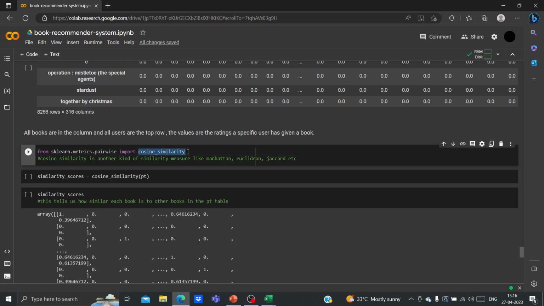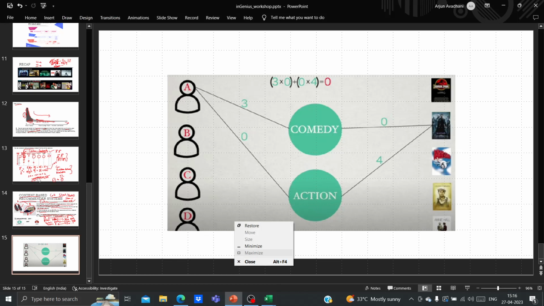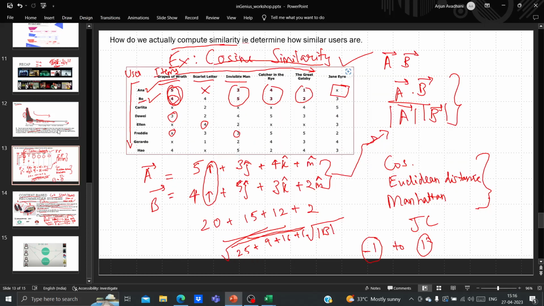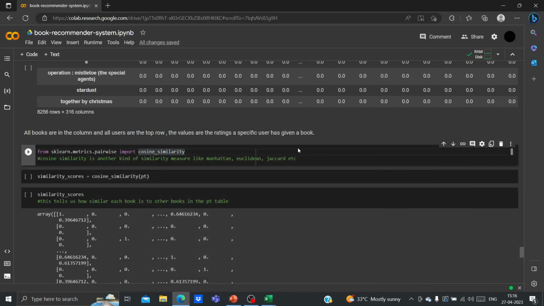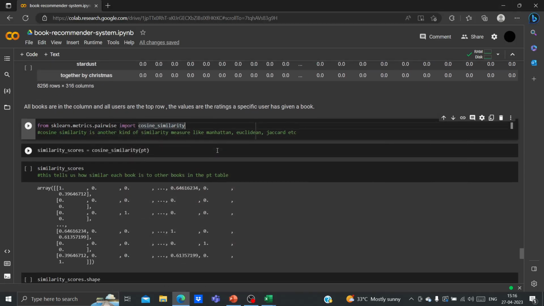I hope you guys remember what cosine similarity is. It is in this slide. So let's just go up there. Yes. Okay, right now it looks a little dirty, but when I explain it to you guys, I hope you understood. So here you can see what cosine similarity is. This is just the generic formula for it. So what we're doing is we're calculating the cosine similarity.